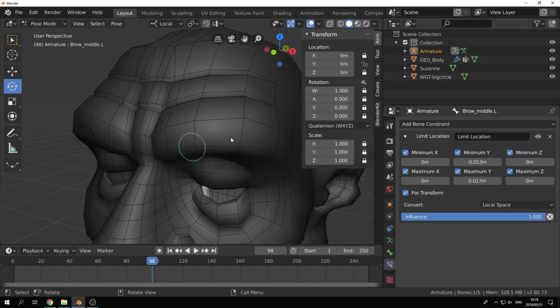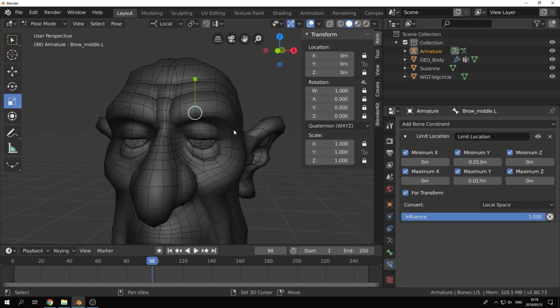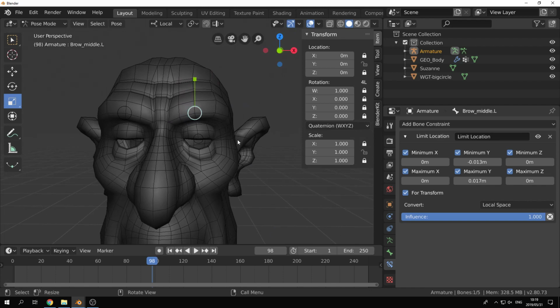If you've set it up that there is something on the scale, for instance, you want the furrow of the brow to be linked to the scale of the control, then you would leave the scale on. So you can see, if I try and scale it, there is the option to scale it, and it's just a little bit more info, which helps. So you hide the stuff that you can't do, and you leave the stuff on that you can do. So that's the process, as I said, for everything.